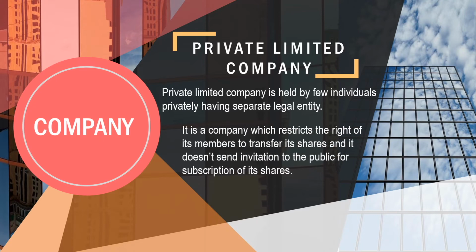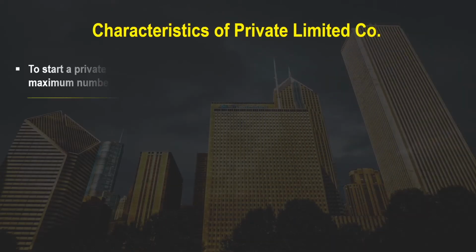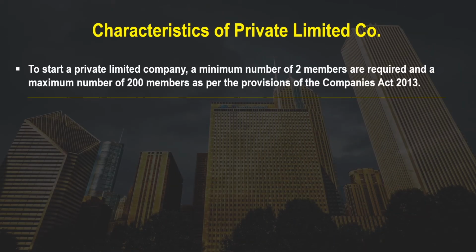It is a company which restricts the right of its members to transfer its shares, and it does not send invitations to the public for subscription to its shares. To start a private limited company, a minimum of 2 members are required and a maximum of 200 members, as per the provisions of the Companies Act 2013.